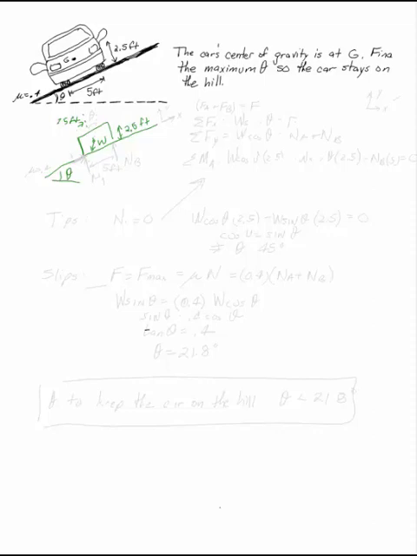My car sits on my angle of theta hill, so by similar triangles you can also know that that's theta. I have at each wheel a normal force, so I'll have Na and Nb where I have a 5 foot wheel base. That's the distance between my two normal forces.